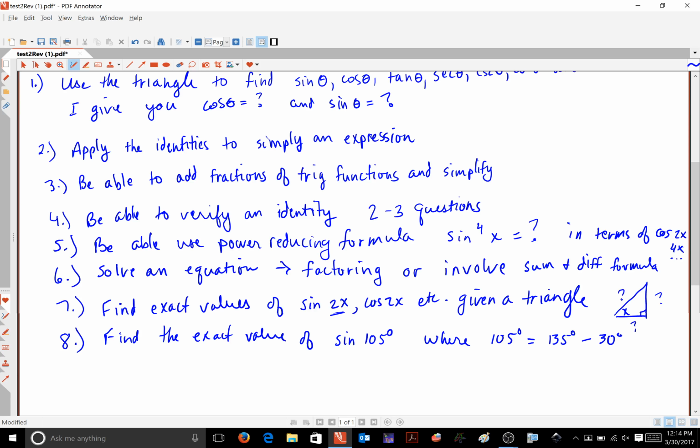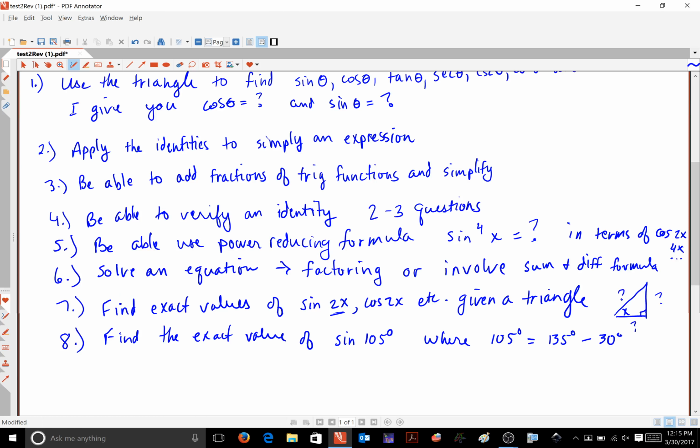I will write an identity down and I will ask you if I have it correct or not. So it'll be a true-false question. Did I apply the identity correctly to the situation I was trying to apply? So that type of thing, again, a very simple kind of question. And then the rest of them are more like these that are computational.